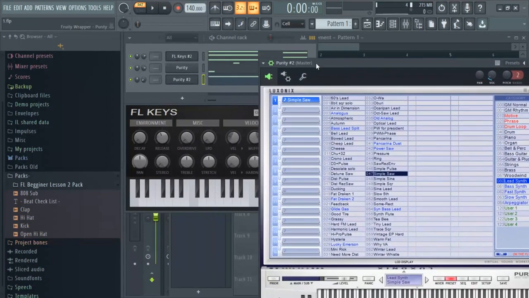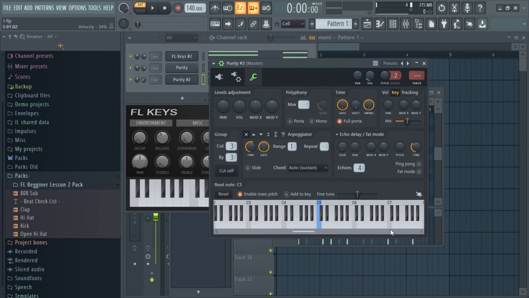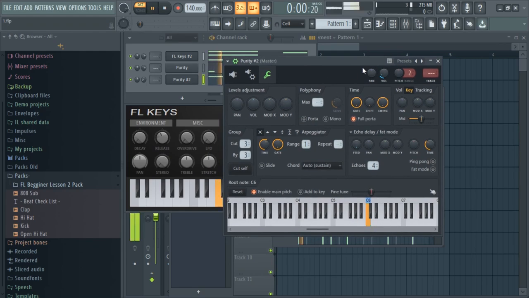So to do that, you can click on this miscellaneous functions tab on your VST, and then you see how this C5 is highlighted blue. That means you're in that octave C5. So to lower it, I'm going to go to C6, I think.